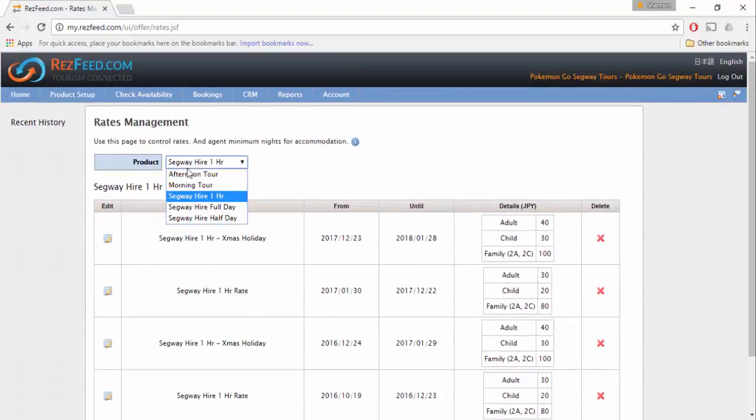You need to go through and do that for all your products. Make sure all products have a rate on them. Do at least the next 2 years at the very minimum. I know if you have all the different school holiday rates, it becomes a little bit more tricky, but just work through it. It's only taken us 5 minutes or so to set that up, and then just work through and do all your different products and get your rates going right through to a few years ahead. That way you don't get a couple of months down the track and realize you don't have rates in there.